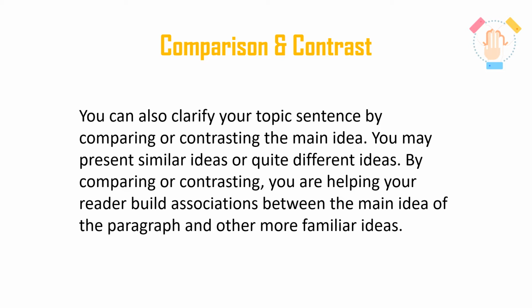Now let's look at a third way of clarifying your main idea. So you can also clarify your topic sentence by comparing or contrasting the main idea. You may present similar ideas or you may present quite different ideas. But by comparing or contrasting, you're helping your reader build associations and connections between the main idea of the paragraph and other more familiar ideas.